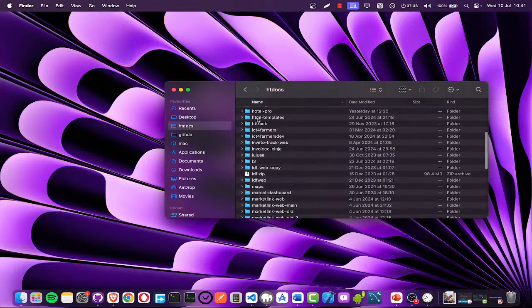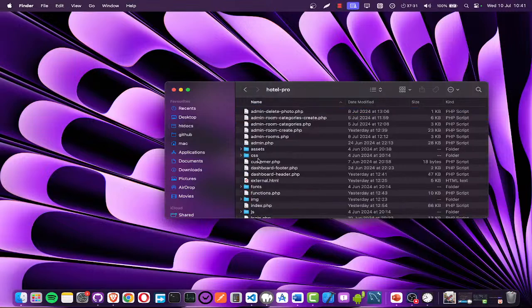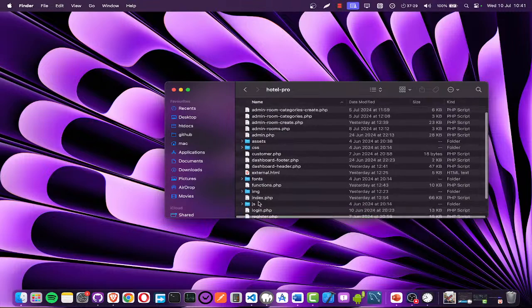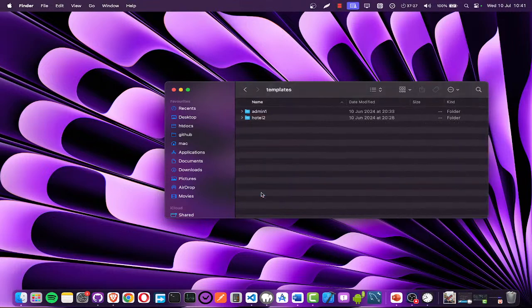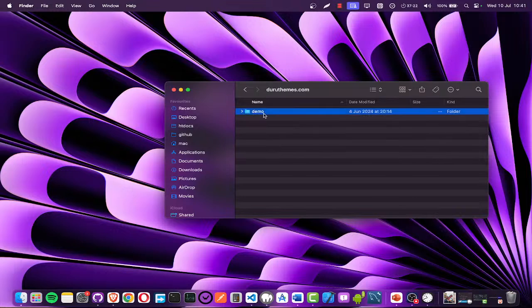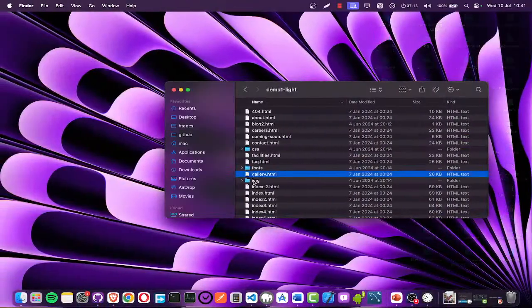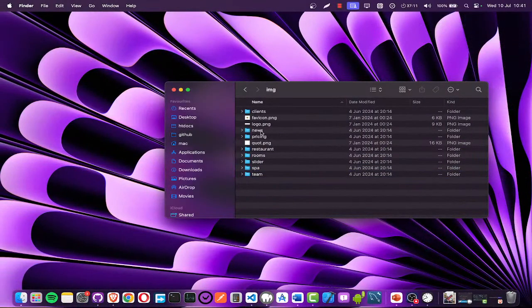My template is under htdocs, HotelPro, templates, HotelPro, and then IMG.